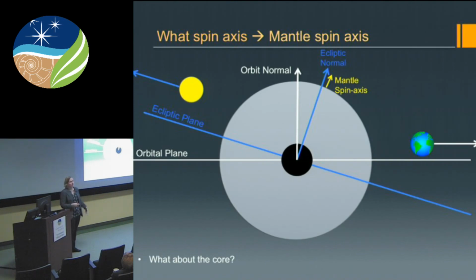Now, when I talked about the spin axis of the moon, a valid question would be, what spin axis? In reality, when we're talking about a spin axis, what we're really talking about is the spin of the outer solid part of the planet, or the moon. So I'm really talking about the mantle spin axis. I took that yellow arrow, which went to the center, and I've now placed it on the outer bounding surface here. So that's the spin axis. But if we're interested in the dynamo and the magnetic field generation in the core, then we could also ask, what's happening in the core? That's down here. What axis is it spinning about?